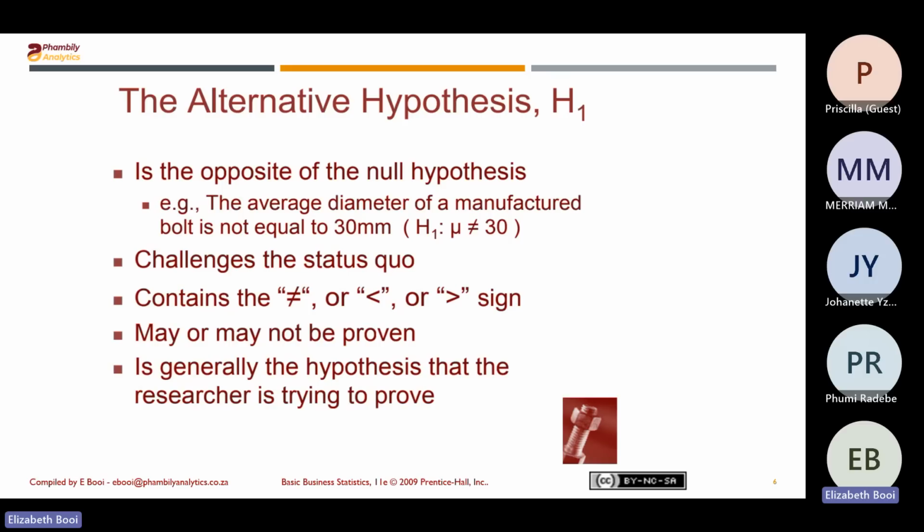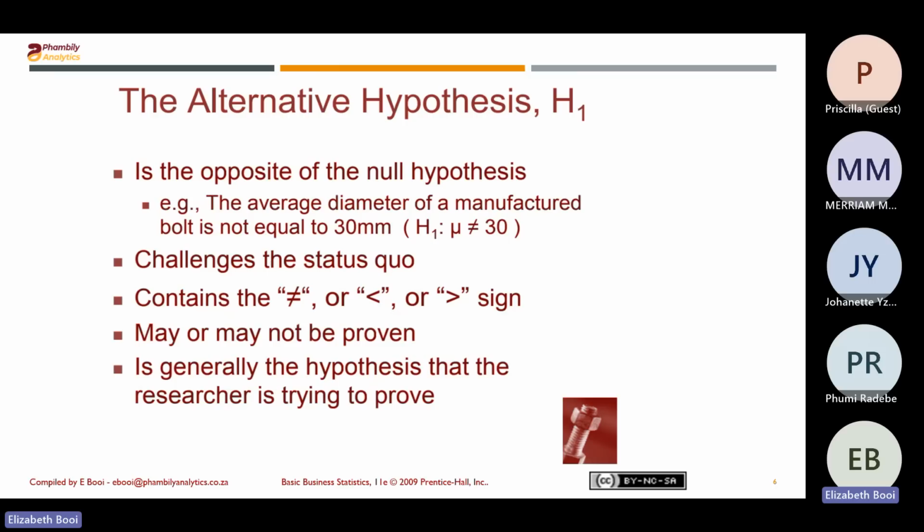We do not even bother to reject or not reject the alternative because we don't have to prove anything about it. We use the alternative, however, to help us with making the decision. And you will notice the following. The statement you put in your alternative hypothesis, this is something that you always need to remember, will help you make the decision. So these 3 signs are very important because they will help you get to the final stages of your hypothesis where you make your decision.